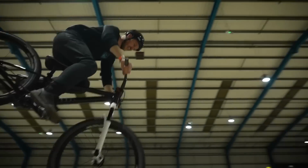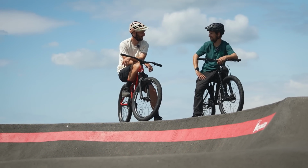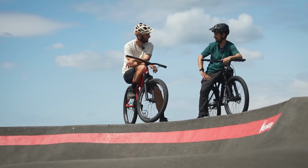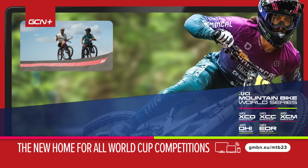It's been a while since I've ridden a dirt jump bike, and it reminds me just how precise and good you've got to be. It's hard. It is tricky, isn't it? But when you get it right, it feels amazing. Yeah, too right. The precision, like you said, that's required, but it's back to basics, isn't it? It's been good, clean, uncomplicated fun today, isn't it?